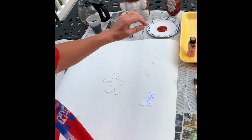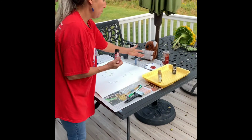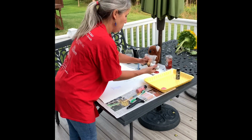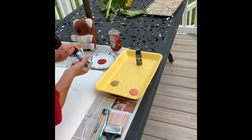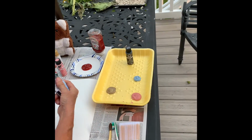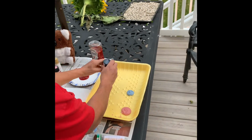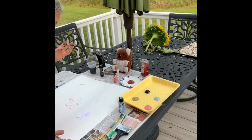Next, we need to get the paint out. So you can put your paints on a plate, on some leftover styrofoam like I have. Put a good amount out. Squirt them on out. Whatever colors you want to choose, whatever you have really. And like I said before, you can even add some household ingredients like ketchup or yucky old coffee that's nice and brown. Anything that's going to make a stain. Okay? Ready? This is the fun part.